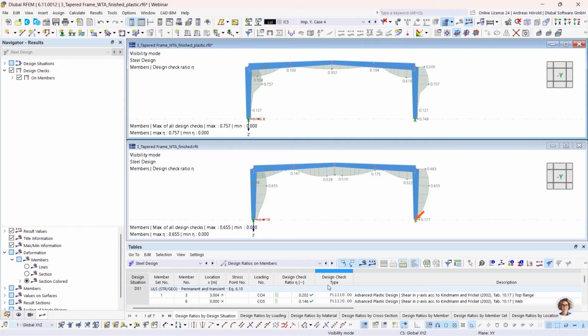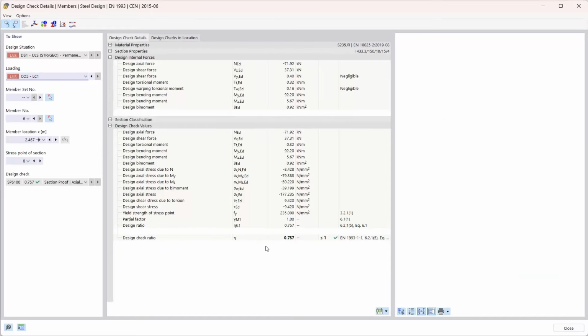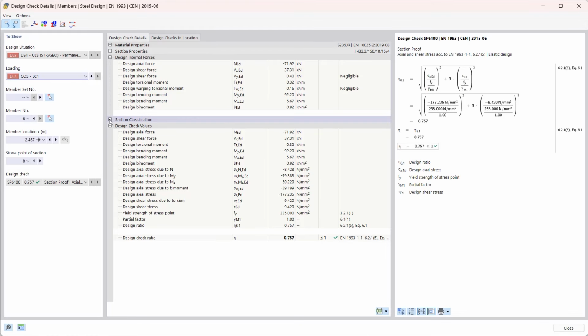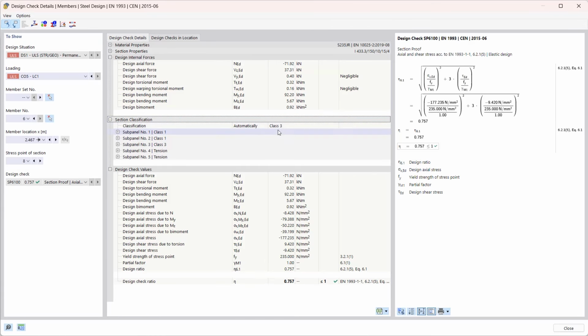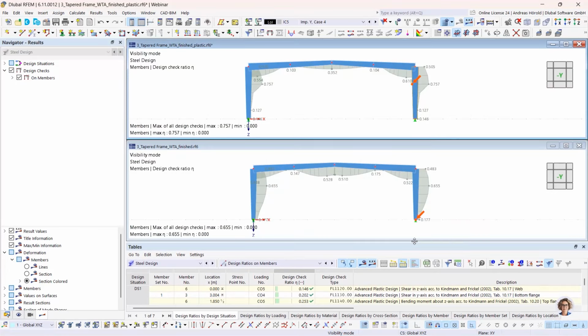Let's check this value. So that's the design check. I double click on it. Section classification, and you can see cross-section class 3. And that's why the partial internal force method can't be applied. Only elastic design is valid.